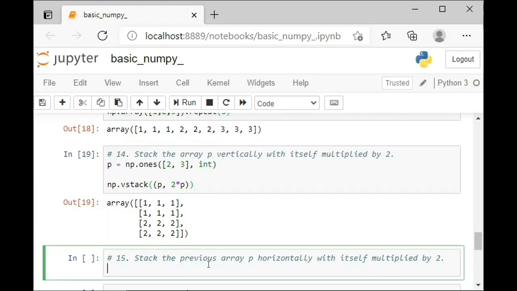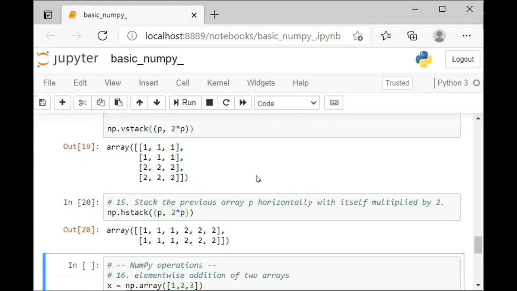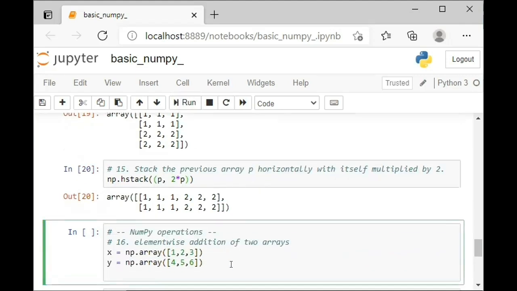And for horizontal stacking, we can just write np dot horizontal stack and then again P and P multiplied by 2.